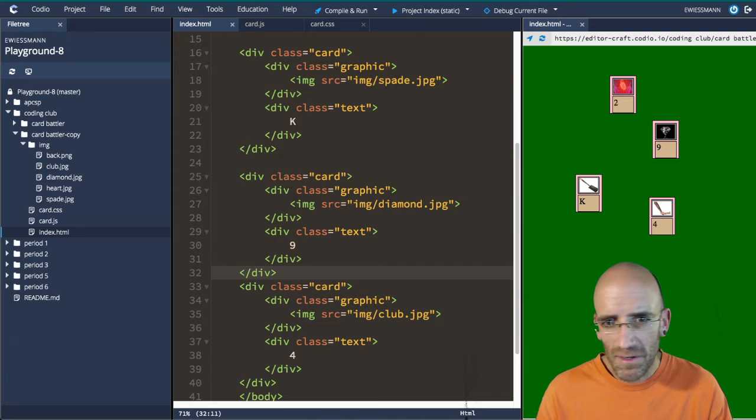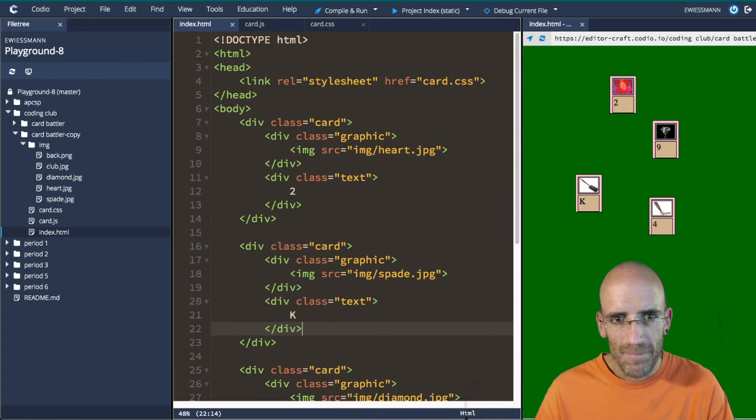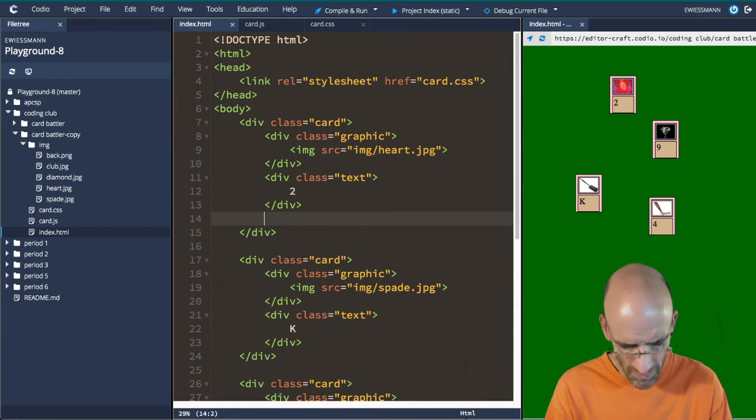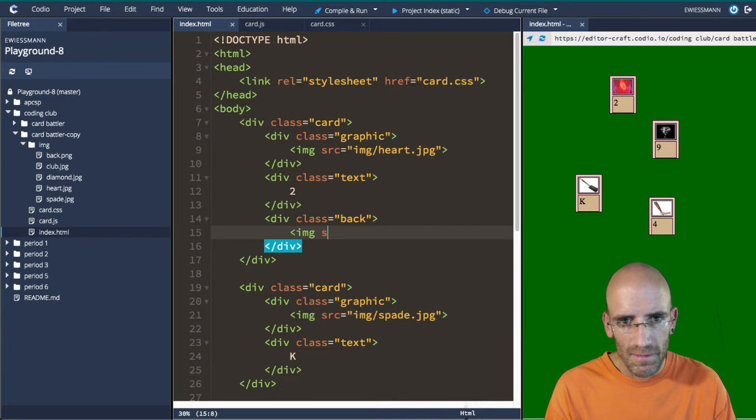The next thing we're going to do is add the card back, because I'm going to take care of all of the HTML. The card back is going to go underneath our number. So we're going to make another div tag, give it a class, and that class is going to equal back. In there, we're also going to have an image, and that's just going to be whatever our back image is.